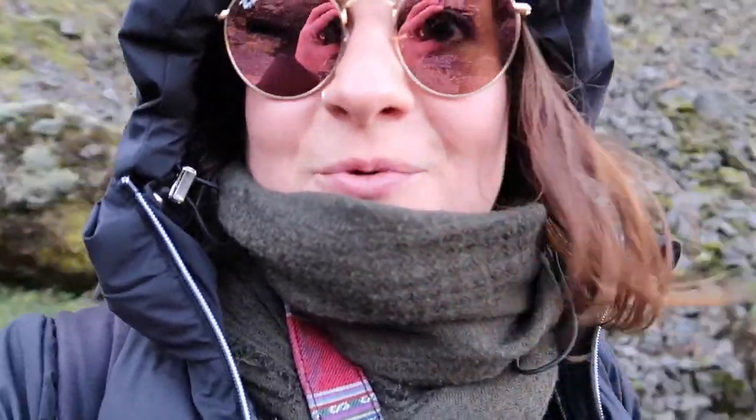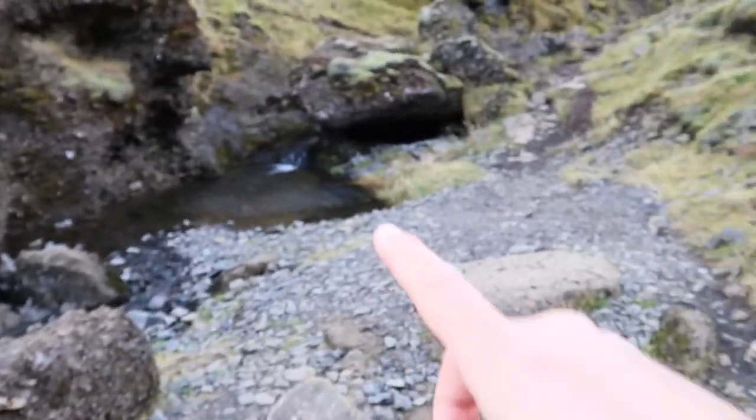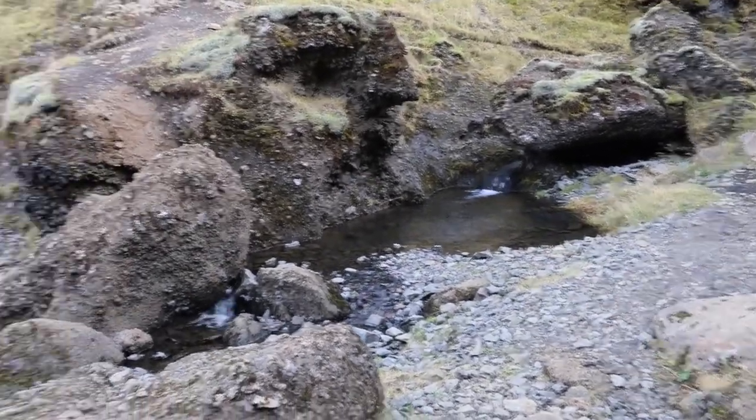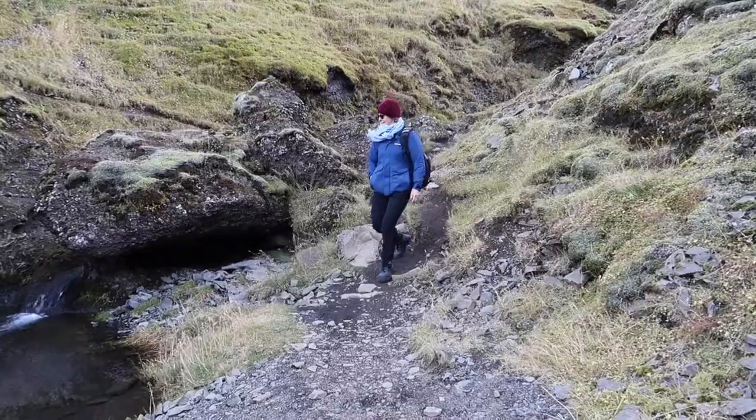Oh, we just found this cute little place. I honestly, any moment I have this feeling a fairy must jump out of the water. It's just so magical. And I know maybe you think I'm overexaggerating, but I'm just blown away by the beauty of this place and the wind in my face. I mean, look at this. Doesn't this look like a little fairy pool? And all the rocks that came tumbling down.